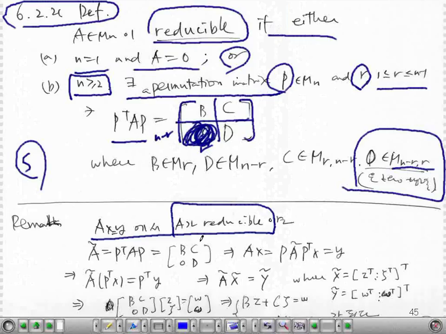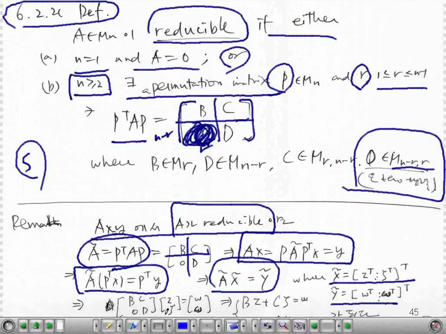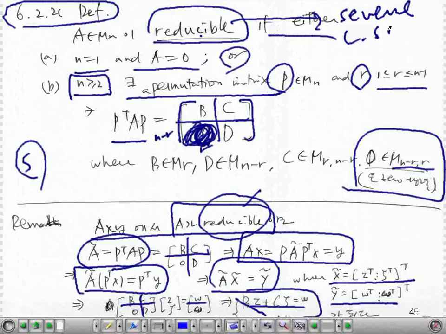If A is reducible, we can think about this matrix like this. Then we can think about the linear system of equations in this way, and this linear system translates in this way. We can make two different problems like this without those zeros. So we can simplify a system of linear equations with a reducible matrix to several linear systems of equations with irreducible matrices. So if we can deal with the theorem for irreducible matrices, then we can expand it to all matrices.